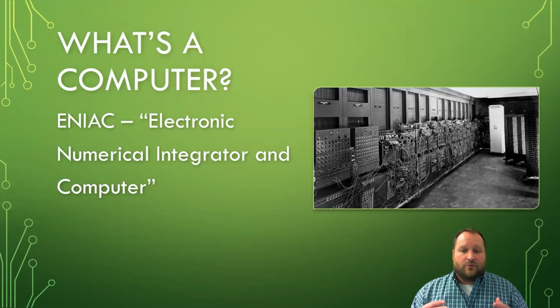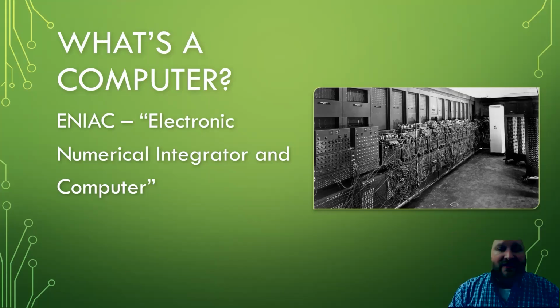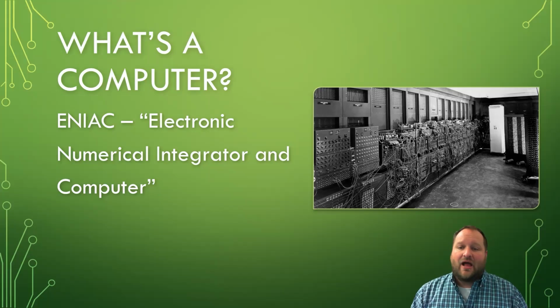Rather, it was a room-sized machine with no keyboard, no monitor to display things. It was a series of transistors and wires, again, taking up an entire room or two. The first, what we think of now as these sort of electronic computers, was something called ENIAC. It stood for the Electronic Numerical Integrator and Computer. This is something that was developed in the wake of World War II, initially to help us understand and decipher everything from spy codes to develop the atomic bomb.